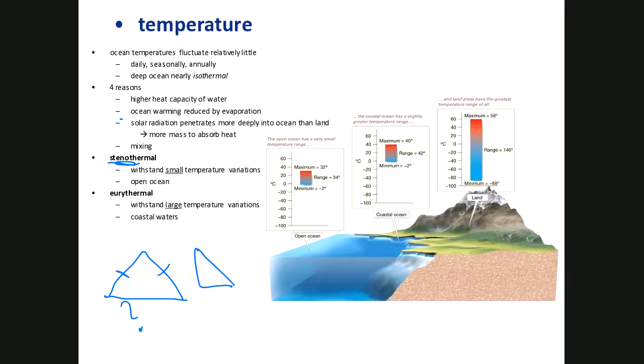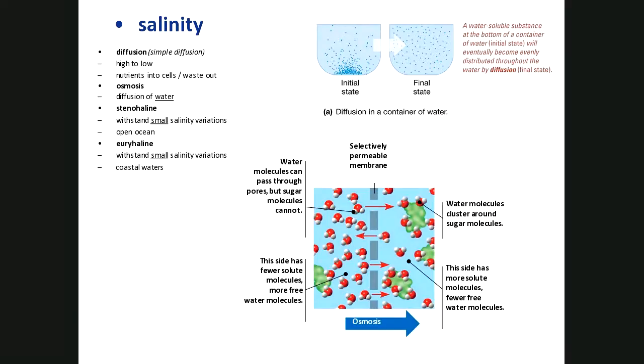Okay, so another thing that organisms have to deal with in the world, not just in the ocean, is what to do about salt water. We all know salt water is drying. So let's talk a little bit about some of the chemistry and how that affects critters. Specifically, we're going to be talking about salinity, but in general, I'm going to be talking about the way things move around in the environment and across your membranes, for example.